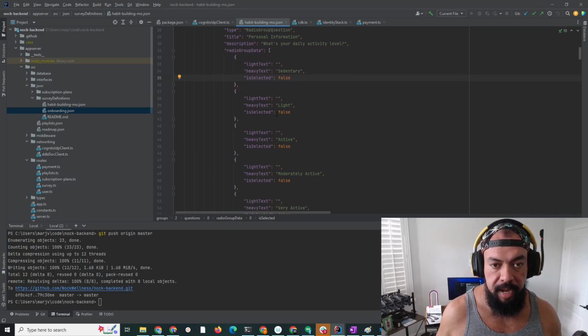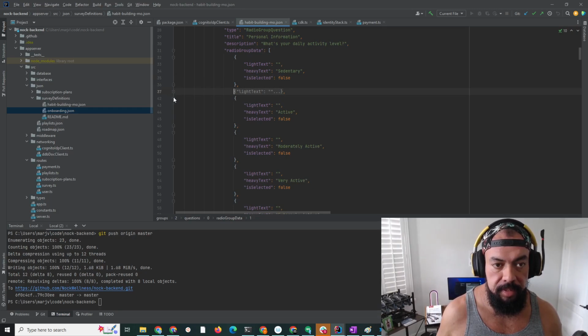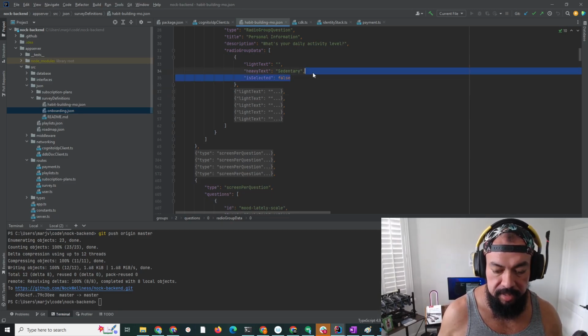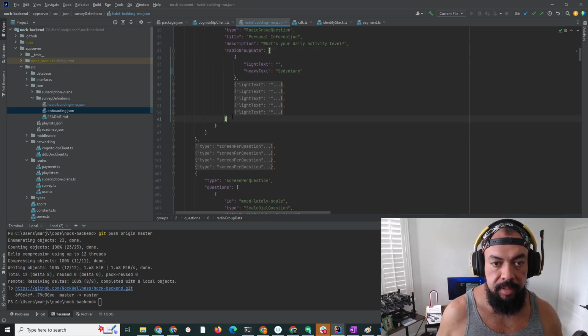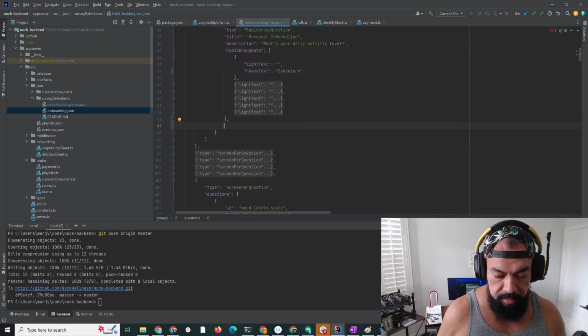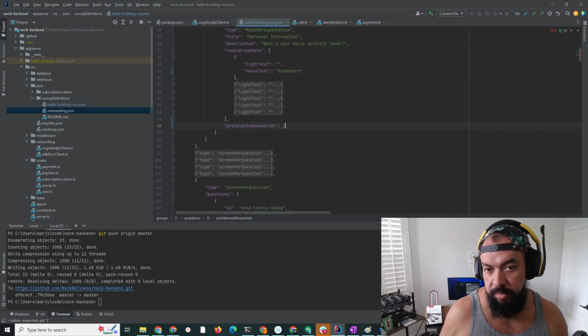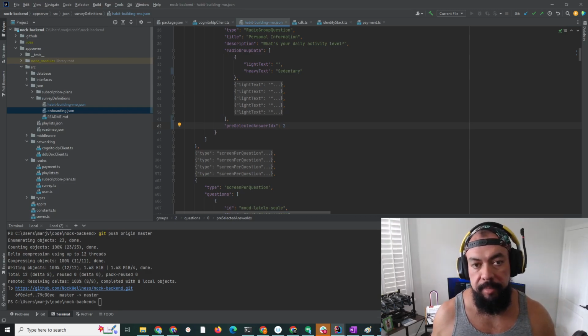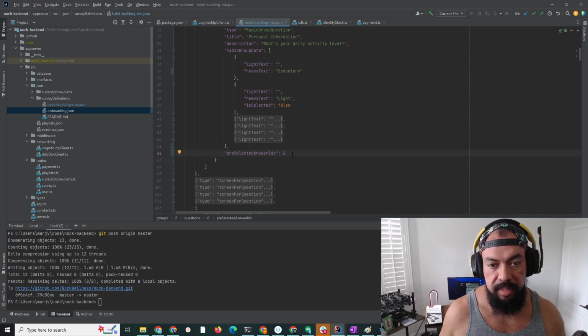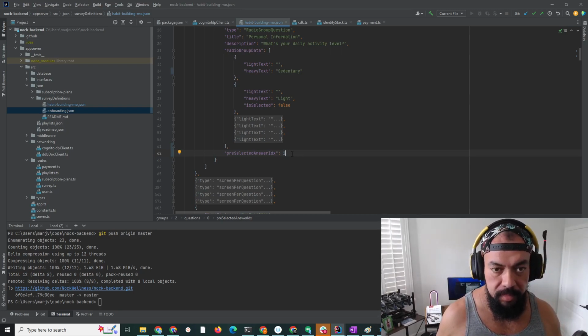So instead of this data model that we have here, I'm going to collapse some of these other ones so they don't get in the way, and we just have the one example. So instead of the data model that we have right here, we just didn't have this, right? We could have here something like a pre-selected answer index, or pre-selected index, depending on how, that could be not such a good thing, but let's go with that, right? So it corresponds to one of the options right here.